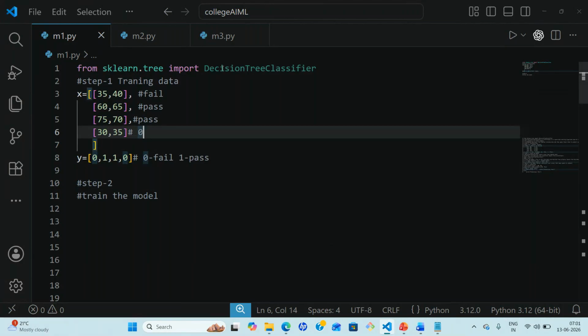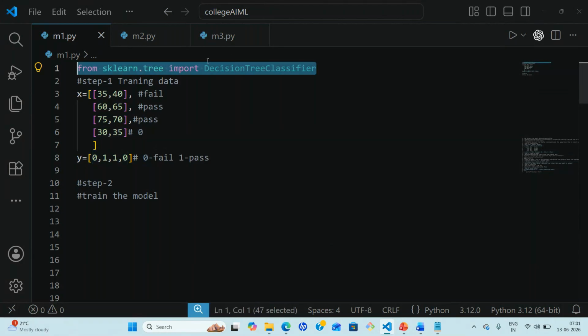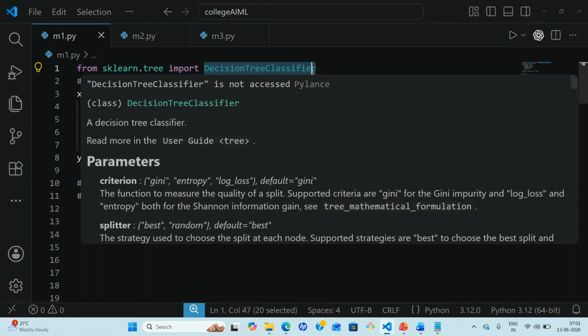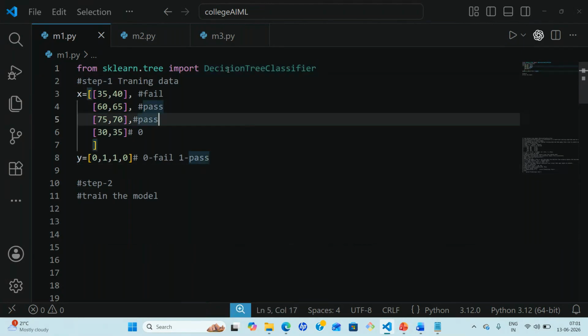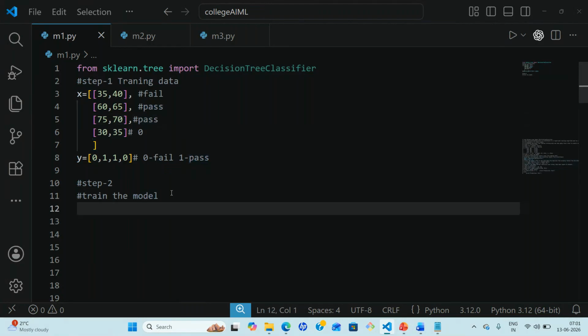But in your curriculum, we don't have the decision tree classifier. This is a very important topic, the decision tree classifier algorithm, but they have not mentioned it. So I'm just giving a small explanation, and that is the main reason. Now, what we want to do here is create one new decision tree classifier object from scikit-learn.